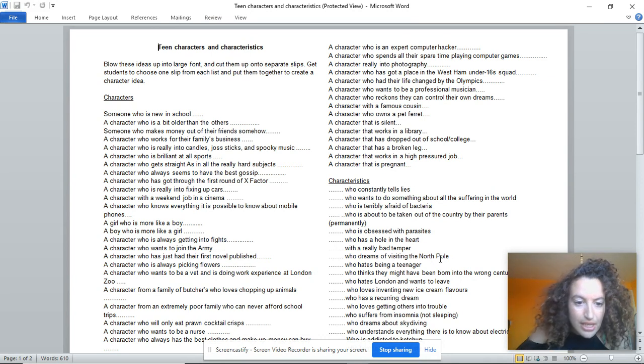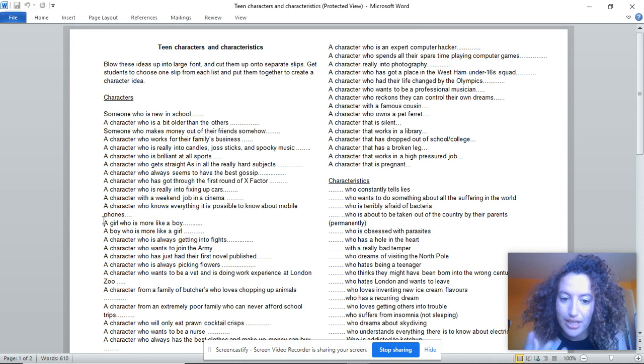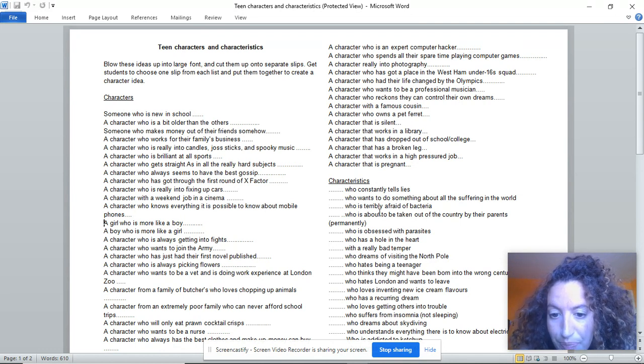What else do we have? Okay, so a character who has got through the first round of X Factor, which is cool. So that's quite a big thing. It's quite a big achievement already at the beginning of a story. And then to add a characteristic, a character who constantly tells lies.